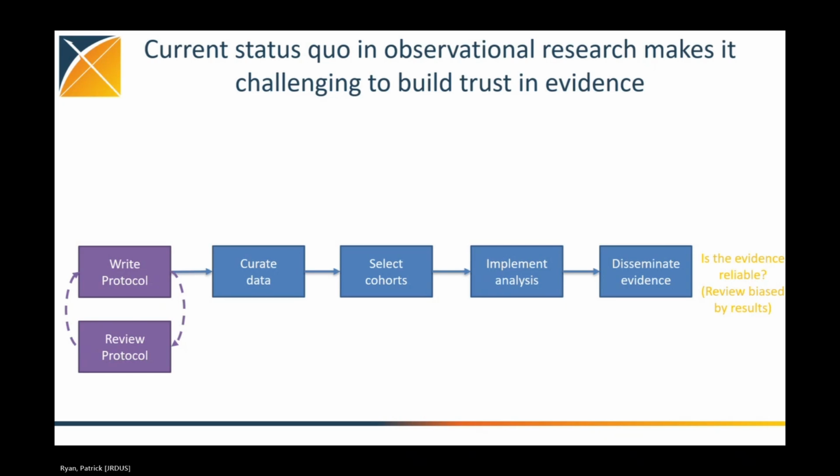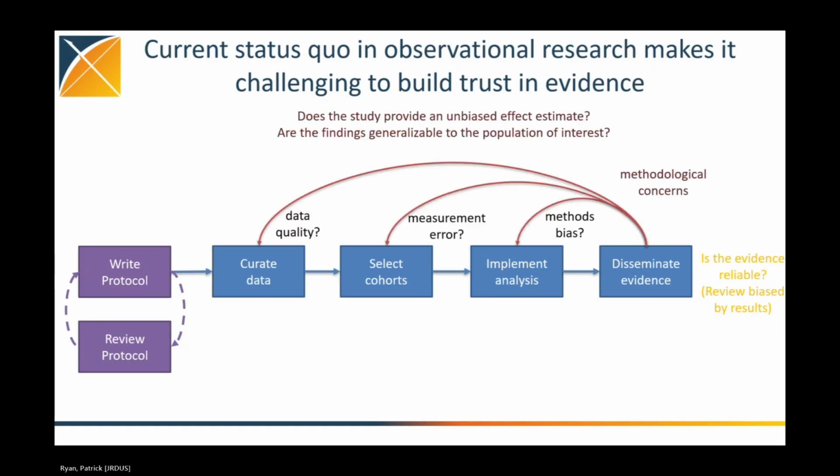If they like the answer, they might be more lenient. And if they dislike the answer, they may be more stringent in terms of what they review. But ultimately, what the peer reviewer is supposed to do is say, do I trust this piece of scholarship that was just generated? And there's tons of reasons why they shouldn't trust it and very little proof that they should. So some of the reasons why they may be concerned might be methodologic issues.